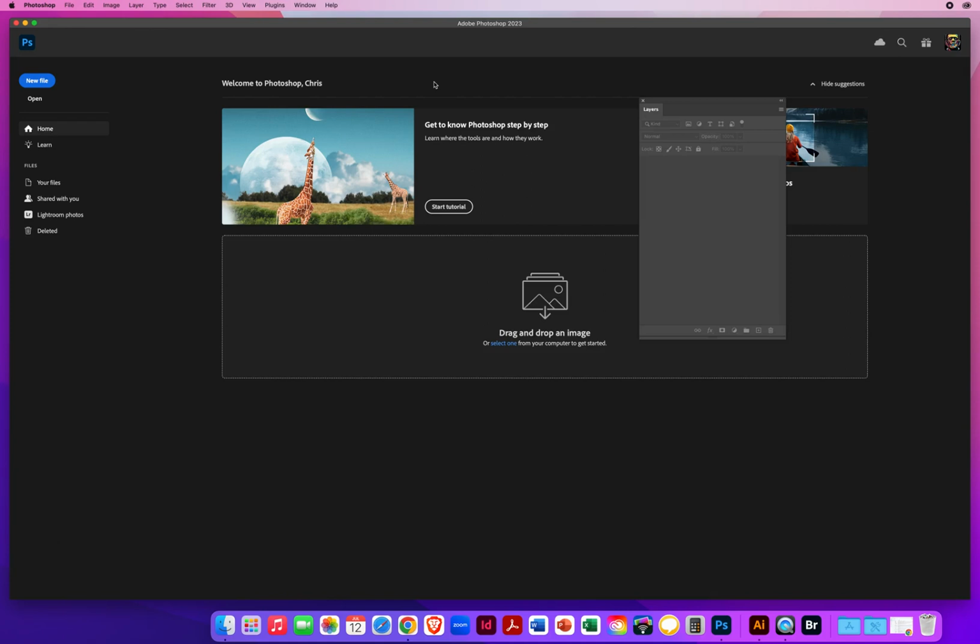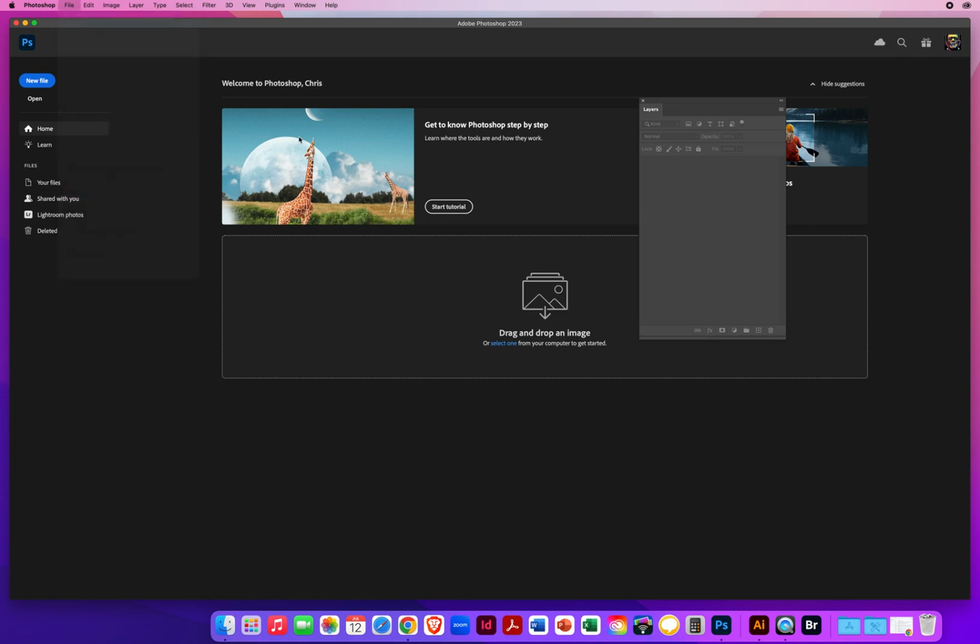In a couple of the previous demos, I showed you just how powerful the adjustment layers are. And in this demo, I'm going to show you how that can actually work against you, but a safety precaution that Photoshop throws in there because the people at Adobe know how powerful adjustment layers can be.